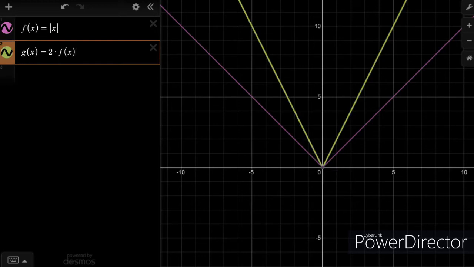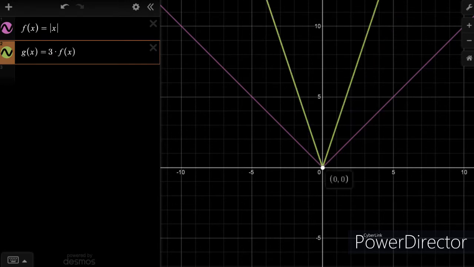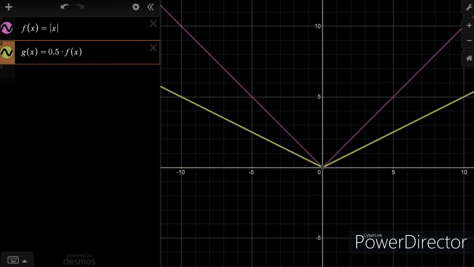But you can see that as our x increases, g of x increases twice as fast, at least for positive x's, on the right-hand side. And actually, as x decreases, g of x also increases twice as fast. So is that just a coincidence that we have a 2 here and it increased twice as fast? Well, let's put a 3 here. Well, now it looks like it's increasing 3 times as fast. And it does that in both directions. Now, what if we were to put a 0.5 here? Well, now it looks like it's increasing half as fast.